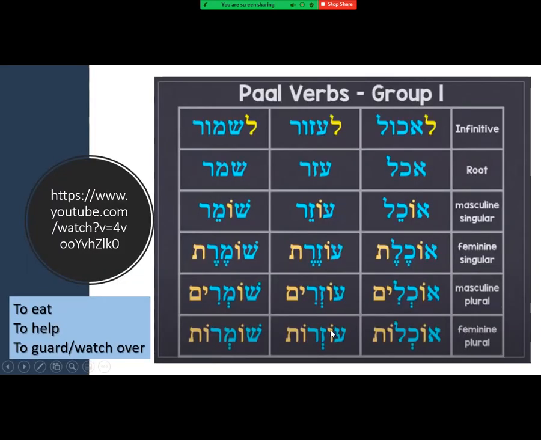Okay, so before you can get down to the root of a word, you need to start. Roots generally are three letters. So you've got to get rid of the first part, which just means the to. And sometimes, if there are 5 letters here, you take those out and we have something else still there. Sometimes we have consonants that are just holding the place of a vowel. So in this case, you take out the vav and the vav and the vav, and you have just these. And then you add endings on to make what the other ones are. These, by the way, are the verbs to eat, to help, and to guard or watch over.